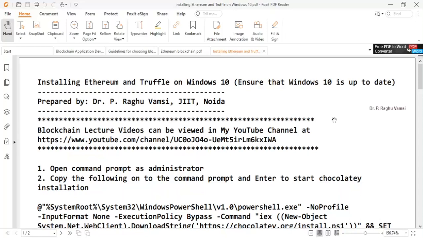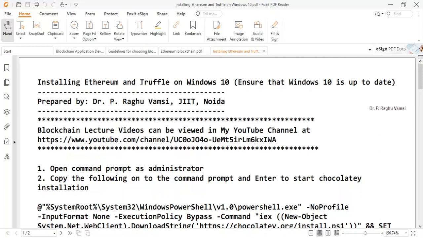I will give you some glimpse of the various systems and tools that can be set up. So here, first, what I'm going to explain is installing Ethereum and Truffle on Windows 10. Here, Ethereum is the blockchain framework, and Truffle is a command-based development environment for automatic generation of the supporting folders for smart contracts, testing code, and the configuration script or any other supporting libraries.